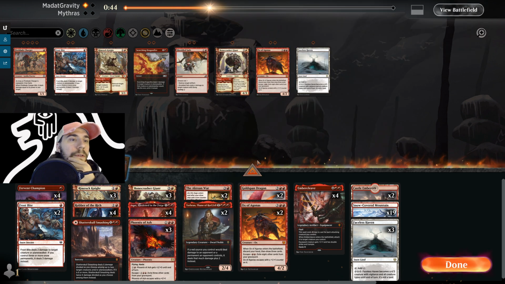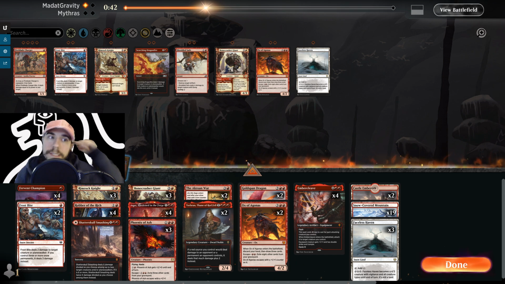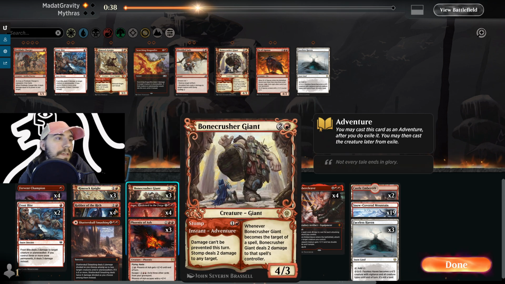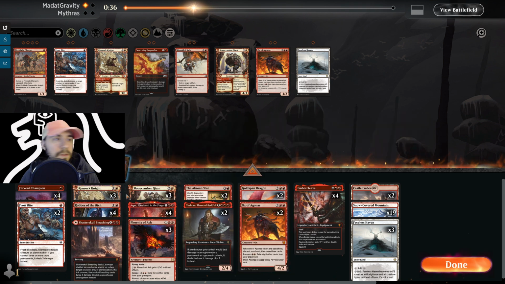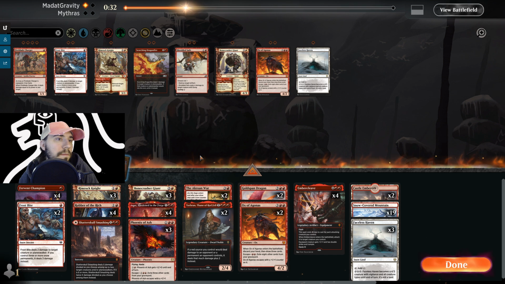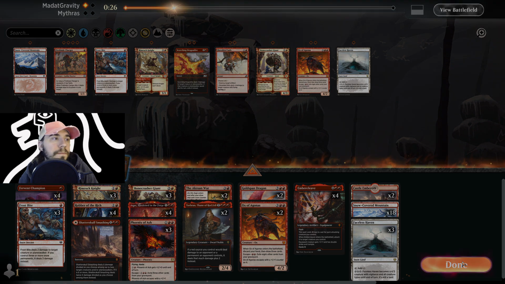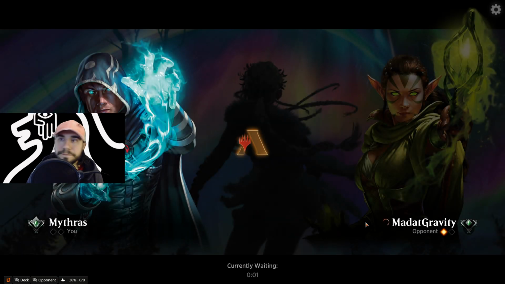1, 2 refills. We're gonna go a little bit bigger on the top end. We're gonna try to go over the top with this. We have enough between these in terms of direct damage. I'm okay with that. Let's drop one more mountain. Grab one more of those. Okay, let's do that. There we go. Okay.